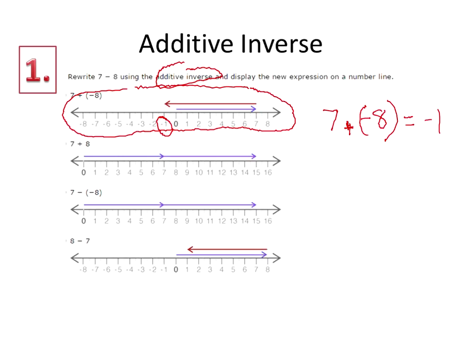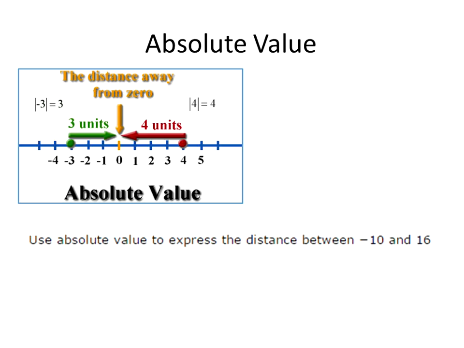Make sure I didn't skip a page here. Yep. All right, the next thing we're going to talk about is absolute value. Absolute value just means the distance from 0 on a number line. So it will always be a positive result. Okay? If I have a -3, it's still 3 units away from that 0. So it's still going to be a positive 3. And again, if I had a positive 4, well, that's still 4 units away from the 0. So we use that to help us figure out distances between numbers, maybe that are negative and positive.